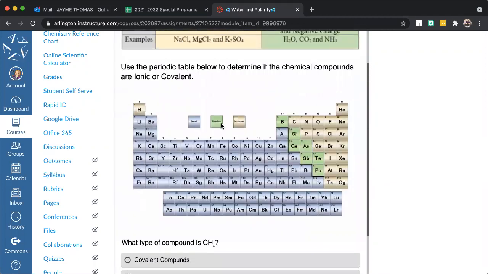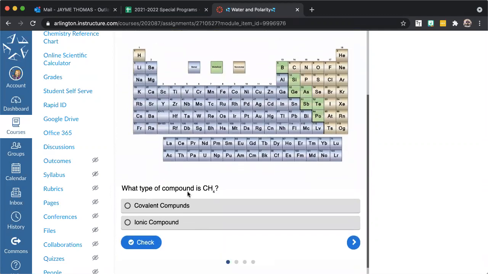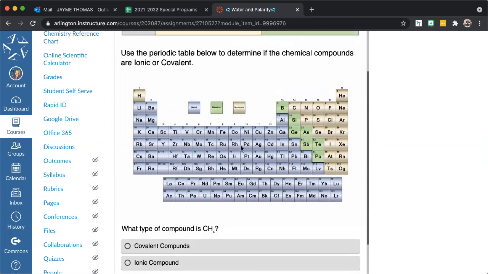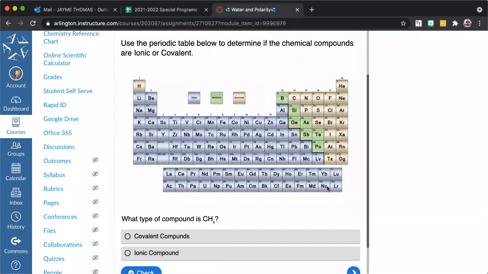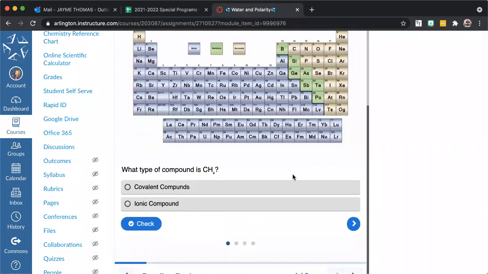When you're going through this later on your own, there's some practice down here. It has a little periodic table, and it wants you to determine whether the compounds it gives you are ionic or covalent. You look at the formula and use the periodic table as a guide. It has the metals and non-metals color coded, and in the middle are the metalloids along that zigzag or stair step line. Make sure you can identify them correctly, because that directly impacts whether you can determine how things dissolve.